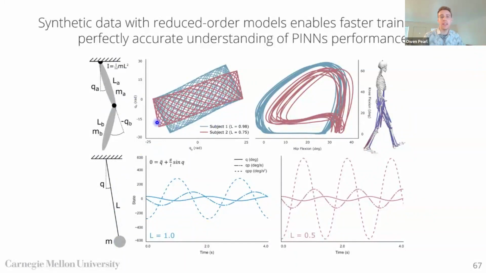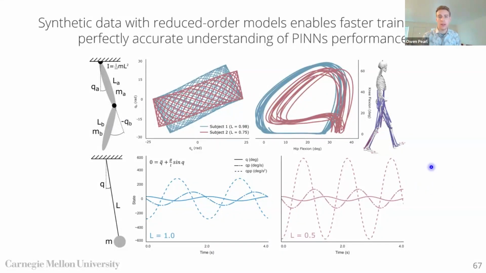What's important here is that these are useful because they can capture some of the core behavior we want to model of a real system. If you look at real gait data for people of different leg lengths, they have different configuration spaces between the different joints. This is the hip flexion and knee flexion of myself and my wife, and you can see they're pretty different, right? But if we have a rigid body model, we can capture some of those changes in configuration spaces in both cases, and at least create some toy models that we can play around with to see how our PINNs is performing before scaling it up.